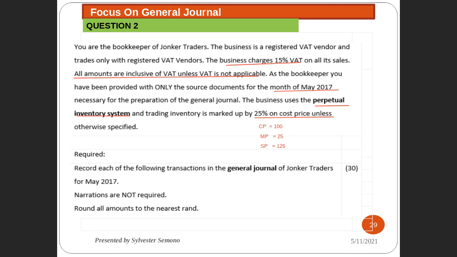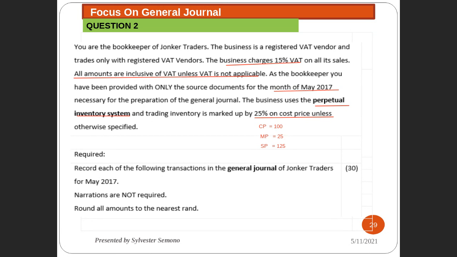Okay, there's a question there. Can they say you must prepare perpetual or periodic system? Yes, they can do that. Remember, depending on the system, some of the accounts will be different. But when I record, I'm going to say what if it was periodic? I'm going to show you how to do that. So this is how I analyze if the markup is on cost.